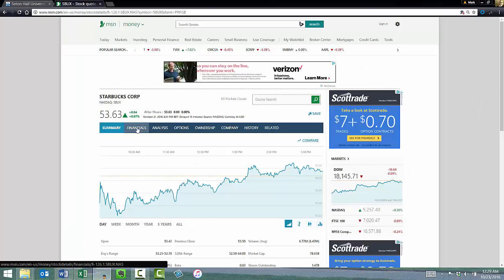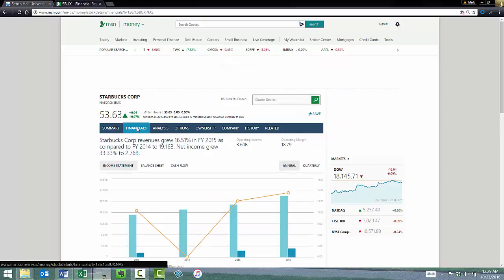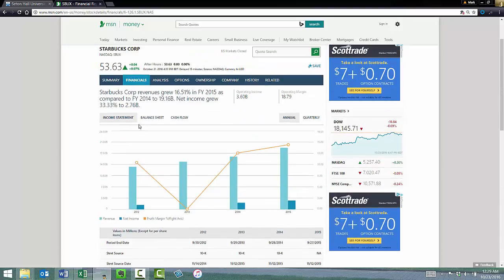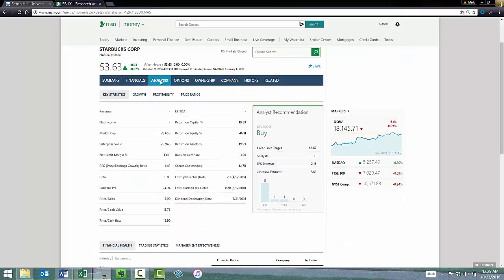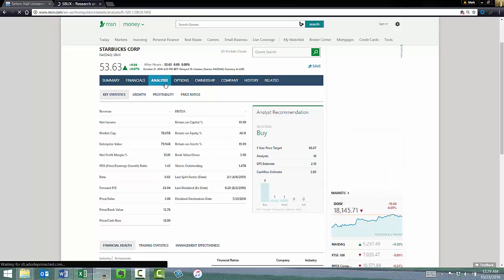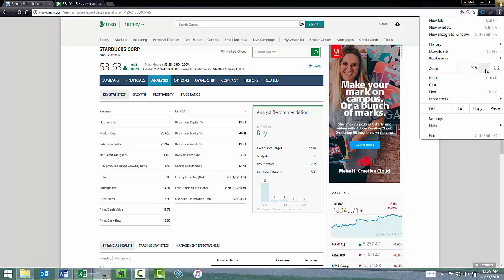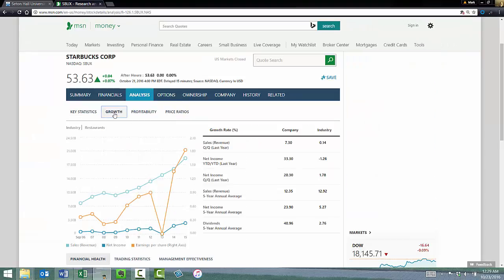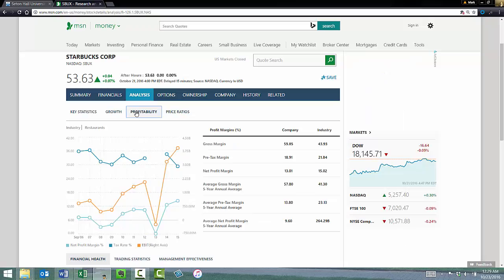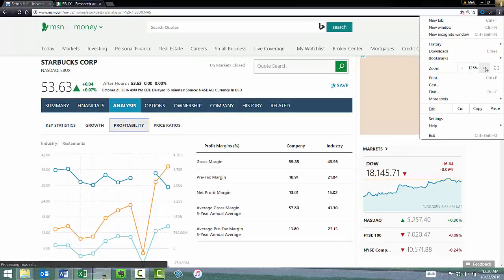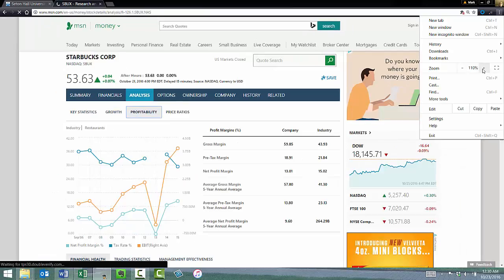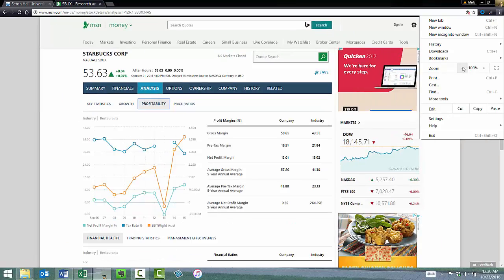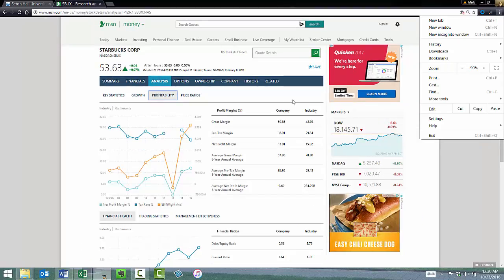Now they move things around, so I'm going to first go to financials. I go to analysis, and here I can see key ratios. Now, it's a little trick. If you blow this up real large in your browser, it might not show you as many ratios. See here? If I blow this up 125%, I only get 5 ratios. If I blow it up only 110%, I get 6 ratios, and so on. So you want to be careful that you're able to see all the ratios here.